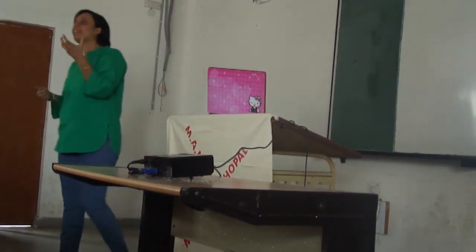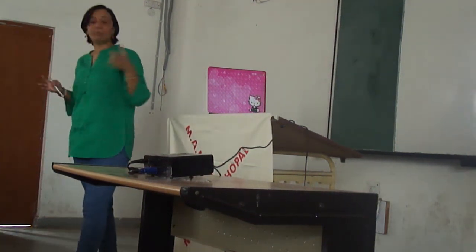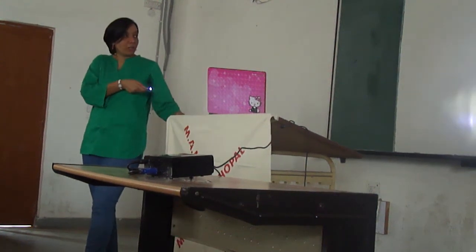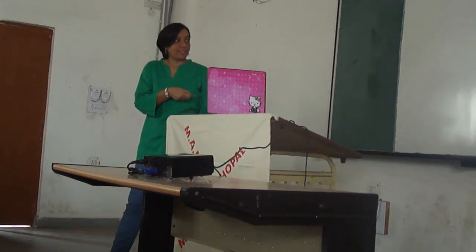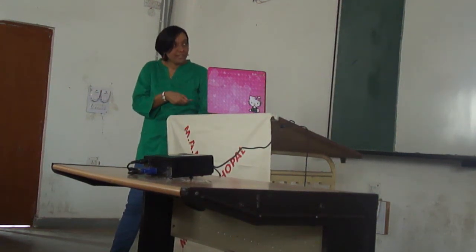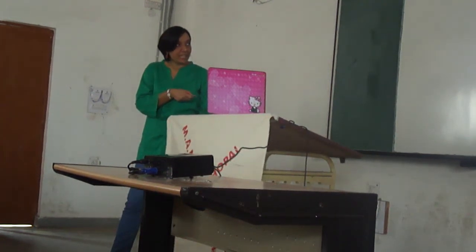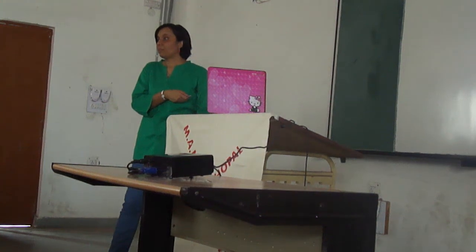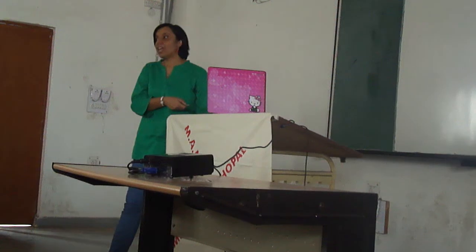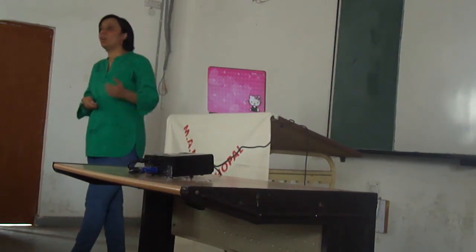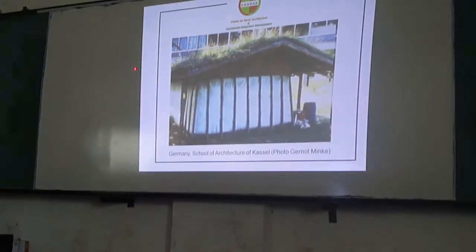Here the ungraded soil is filled in different materials to produce a structure. This is a particular structure made out of soil. These are the jute bags or the plastic bags. This is bamboo, and inside these, earth has been filled. Now what is this technique on the top? Earth shelter. So here we are mixing two different earth techniques together.